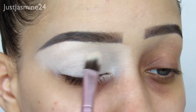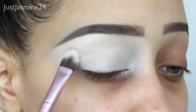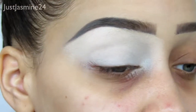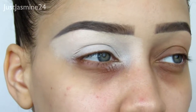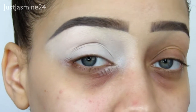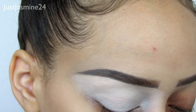I already did the base. I'm not going to set it because P.LOUISE Academy tells you they don't set it, so just get a good layer of the base. So I'm going to do probably a warm tone look, and then I'm going to use something else on the lid. I have 3 choices, so I'm going to see what I'm going to start off with.